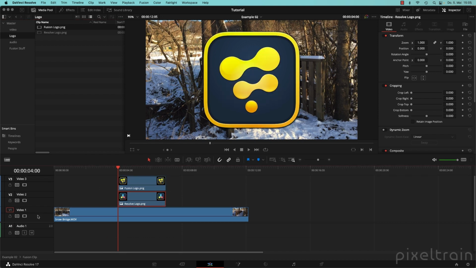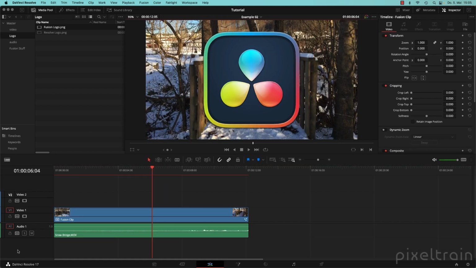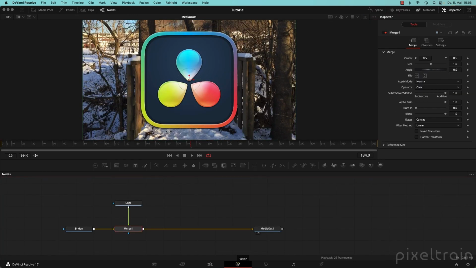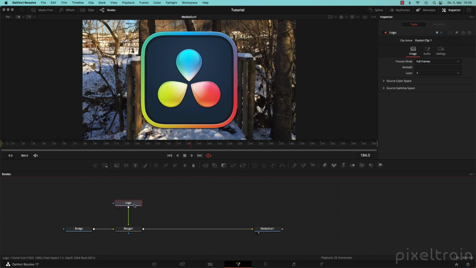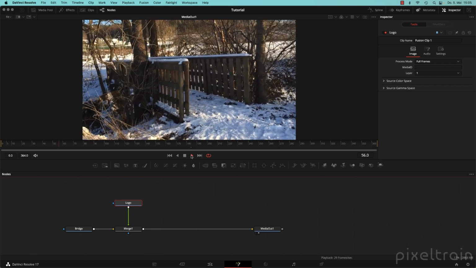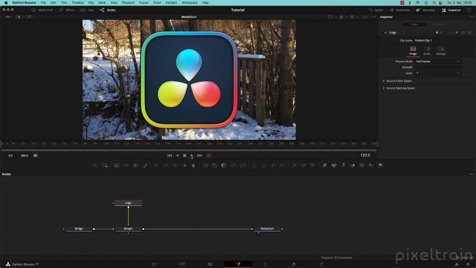Now we have layer 0, which is video 1, the background, layer 1 and layer 2. And now we go out of this clip by double clicking here on example 2. Now we are out here, and then we can go to the Fusion page again. Now you see that the Fusion page hasn't changed, because you can have a really complex comp going on here, and it would be extremely dangerous if Fusion tried to adjust your stuff. No, it doesn't. What happened is that the connection to logo, layer number 1, is still intact, so you don't see any animation anymore because we don't have the animation on the edit page anymore.